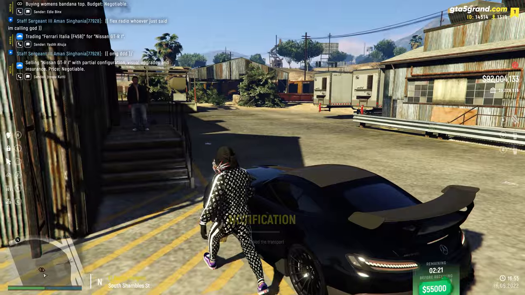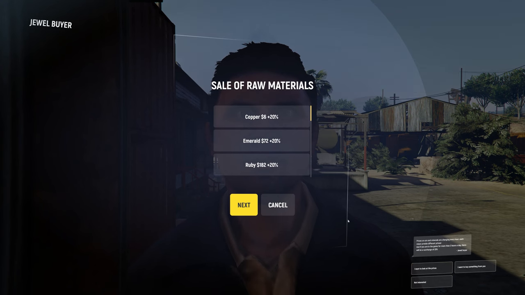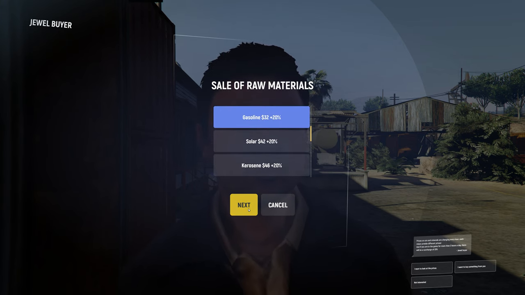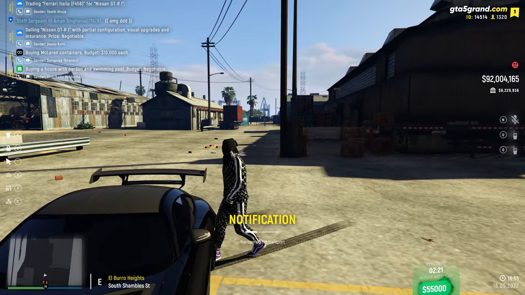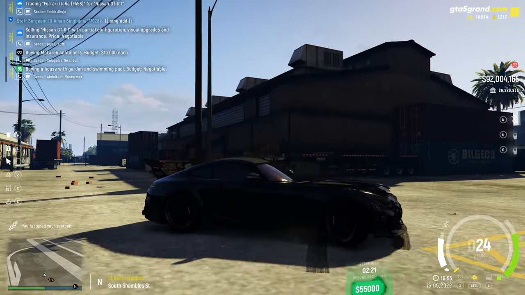Once you arrive, go and speak to the guy on the top of the steps, and select, I want to look at the prices. From there, sell the gasoline. These prices will go up and they will go down, and sometimes they will issue bonuses as well. You can take a look at all of this type of stuff in the Grand RP Discord under the resellers chat. Once you complete that, you have completed your beginner's quest, which is awesome, and you will be rewarded a free rat loader. It's not the best thing in the game, but at least it's not a scooter.